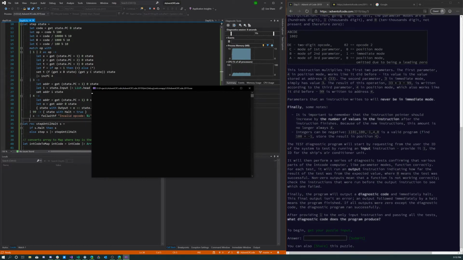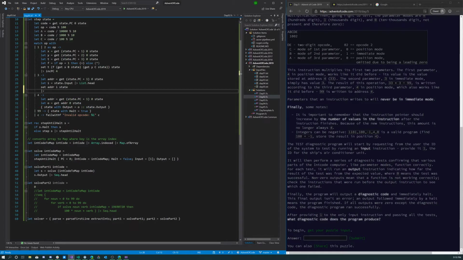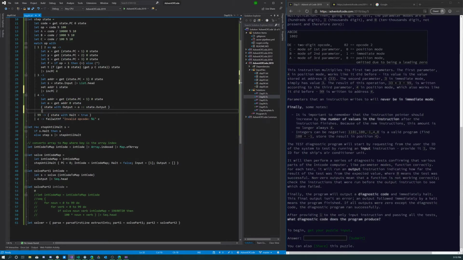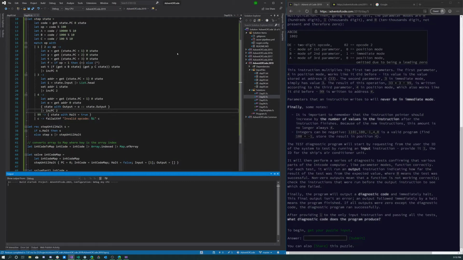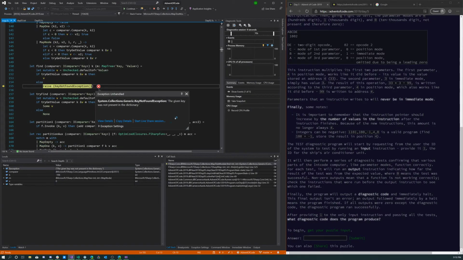Question is, what's it doing? Oh, I know what I did wrong. I need to inc PC by 2, and this is inc PC by 2. No. What key? Negative 106. Why would it be getting from negative 106?